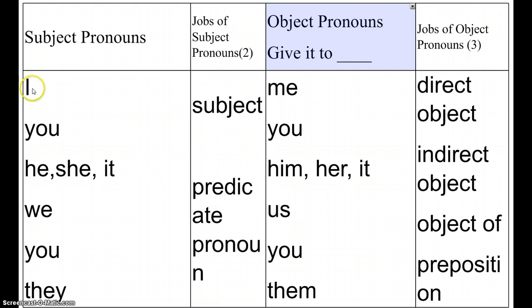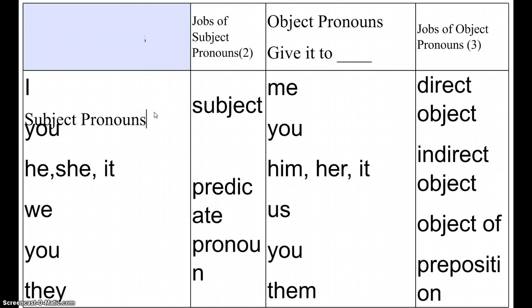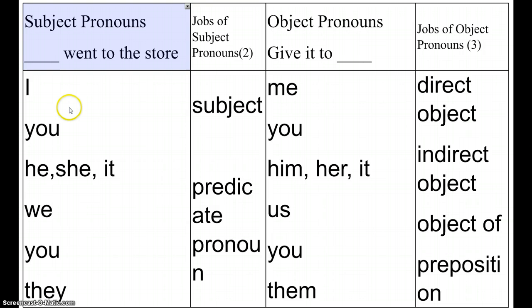I would not be able to substitute a subject pronoun in there because it's doing the wrong job. I couldn't say give it to I or you. And so a good subject sentence perhaps would be just putting it at the beginning of a sentence. Blank went to the store. I went to the store, you went to the store, he, she, it went to the store. We couldn't substitute an object pronoun, as in "me went to the store," because me is not allowed to do the job of a subject of a sentence.